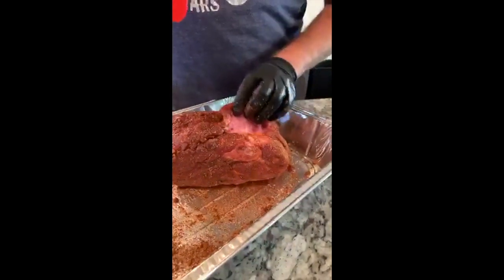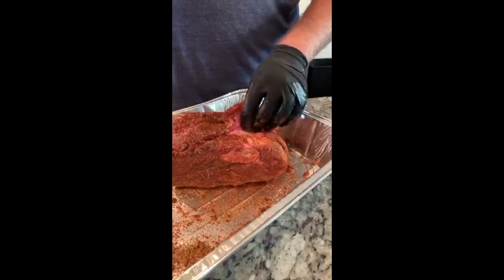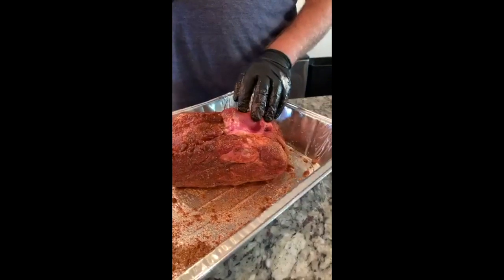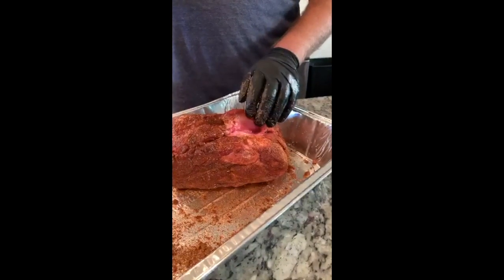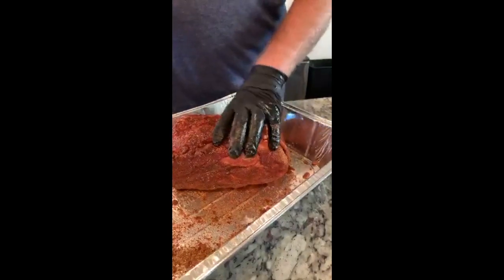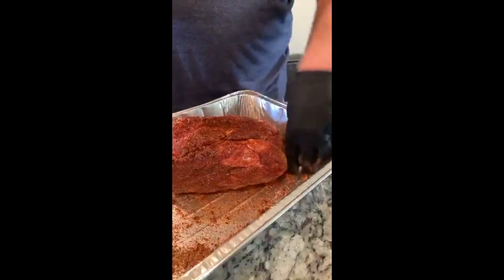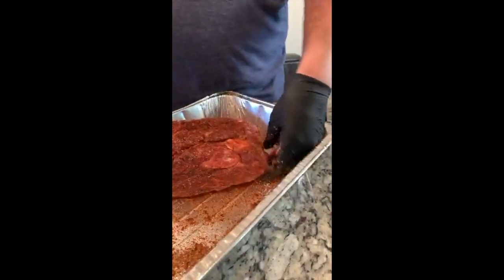Now I'll show you one thing that I just noticed. This is coming apart down here a little bit. You want to be really careful, and this is why you would tie it up, because if you were to just pour, you're saying, hey look, there's some open spot, I should dump some rub in there. It's going to get tucked in here, it's not going to get cooked, and it's going to be gross when you bite into it. So normally I would tie this up just to keep this little flap and this little flap over here that's falling off.